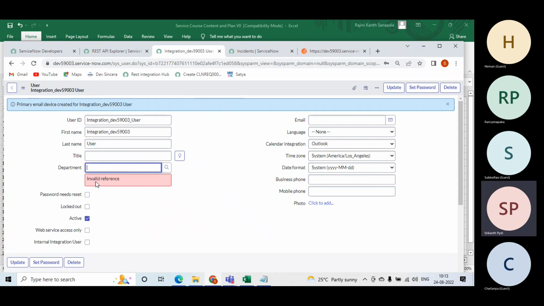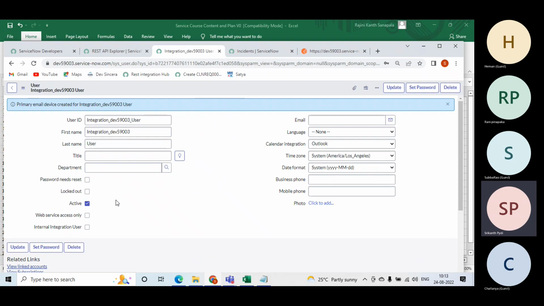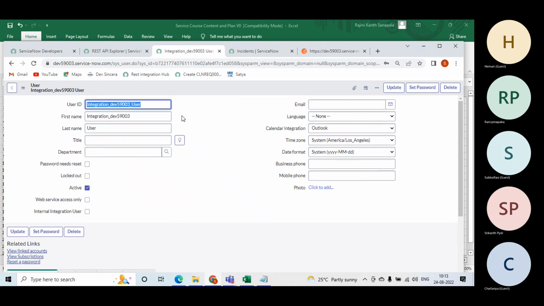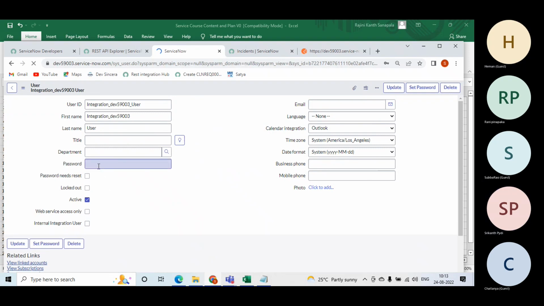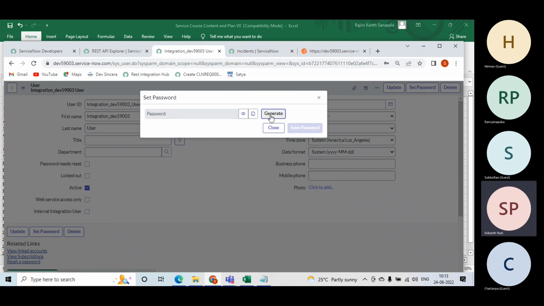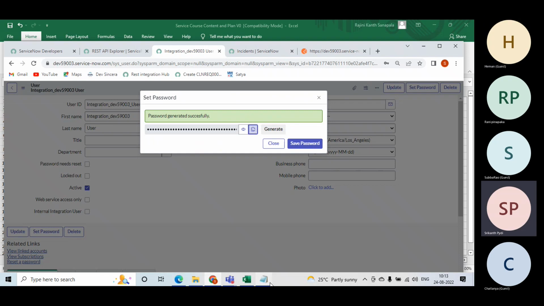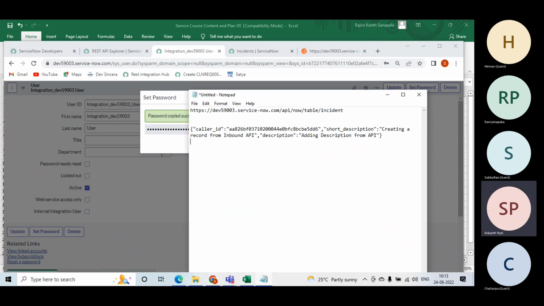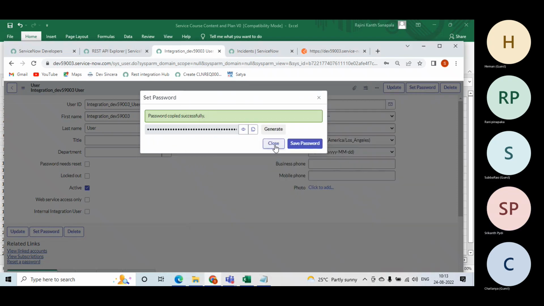Invalid reference, sorry, I'm giving it in the reference table. I need to provide a password, right? Okay, reload. The password field is inactive because I need to set it from this place. I'll do that. Generate a password and then copy the password. Keep it here for a moment. A long password, fine. And then close.